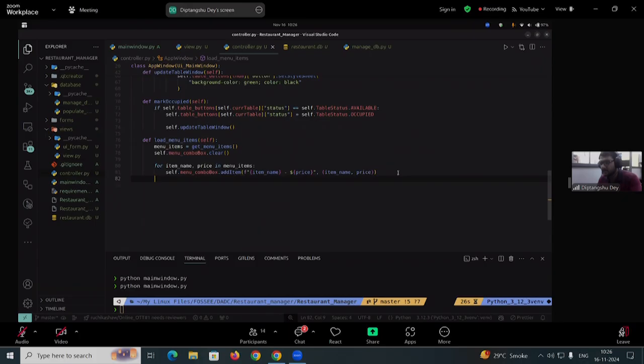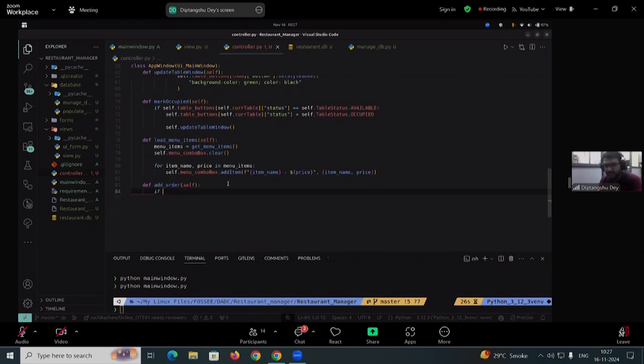Then in controller.py, I will write the function that handles this case of add button. I will need to program it so that this can be triggered only when the selected table is occupied.